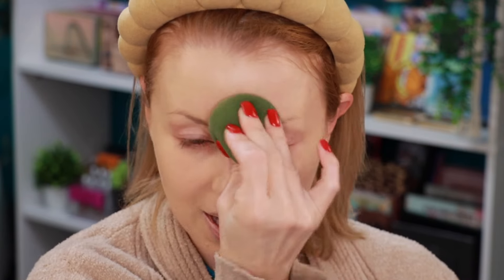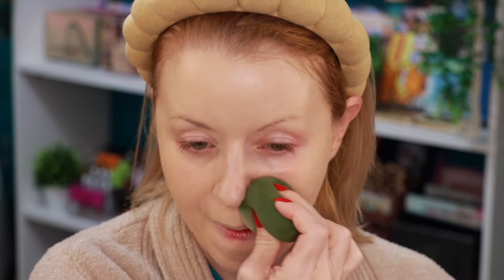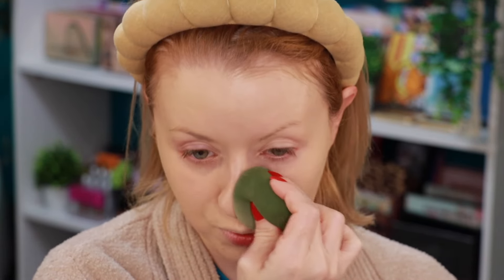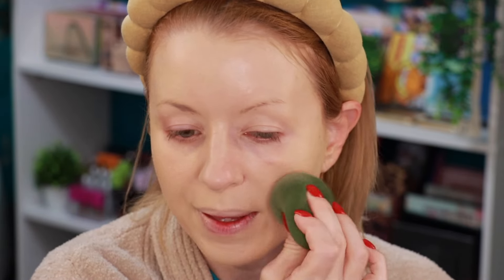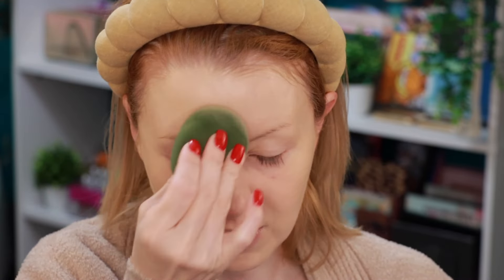I pumped out a little more product and it does look like it's building to full coverage as I continue to apply. With the sponge, you're going to absorb more product so it sheers out a bit — I like to use the sponge toward the end just to press everything in and eliminate brush strokes. Here is the sponge side versus the brush side. I'm building up a bit more on my cheeks and forehead for added coverage.